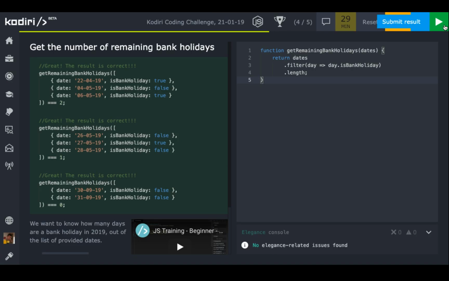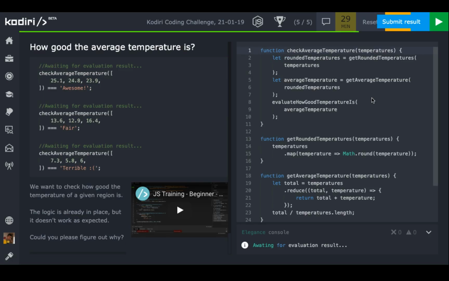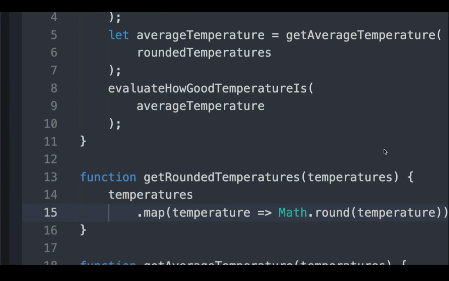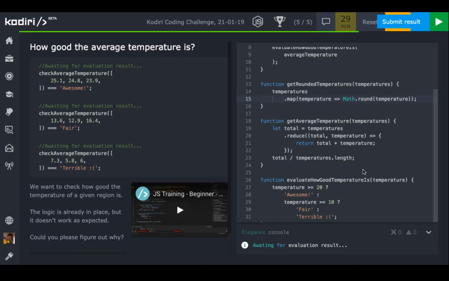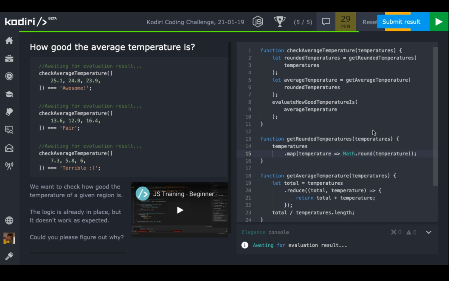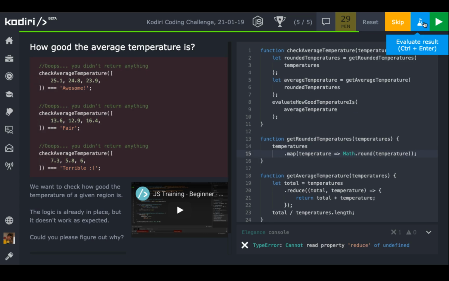Question number 5, last one. Oh, we've done that a couple of times already. So we have a very long algorithm. That's unexpected the first time you see that. It's like, what's going on, right? What am I supposed to do here? Right. So why doesn't this work?